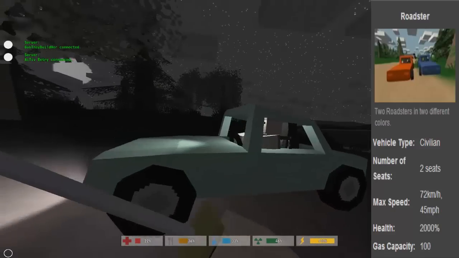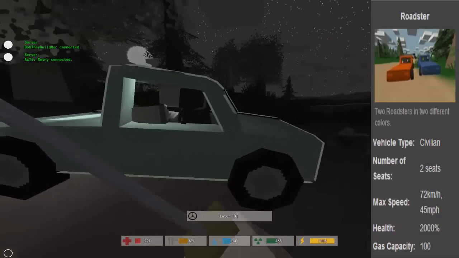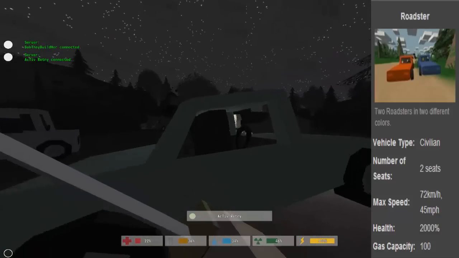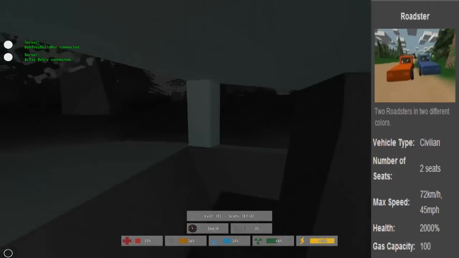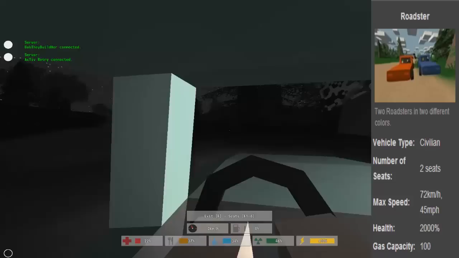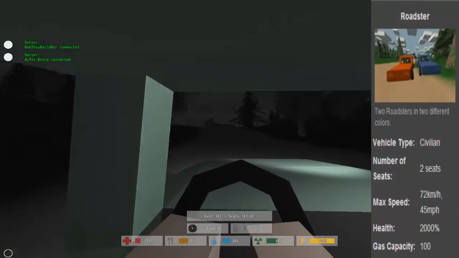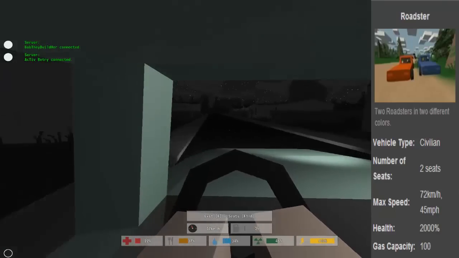It's a civilian type vehicle. It can only hold 2 players, sadly. Max speed 72 kilometers, aka 45 miles per hour. That is pretty fast for this game. Health 2,000 and gas capacity 100. So obviously it's a gas guzzler, and you're going to do pretty badly on the gas at least. But other than that, it's a really cool car, really fast.